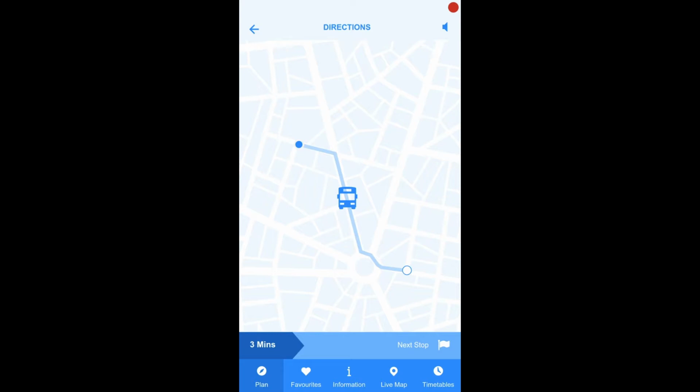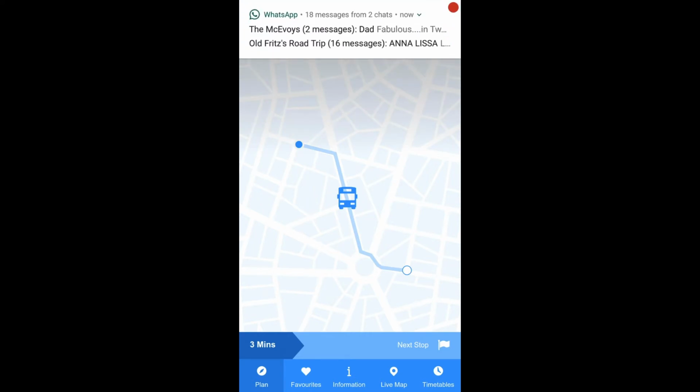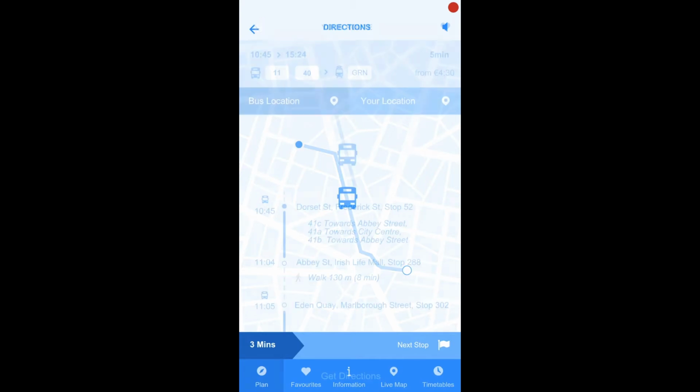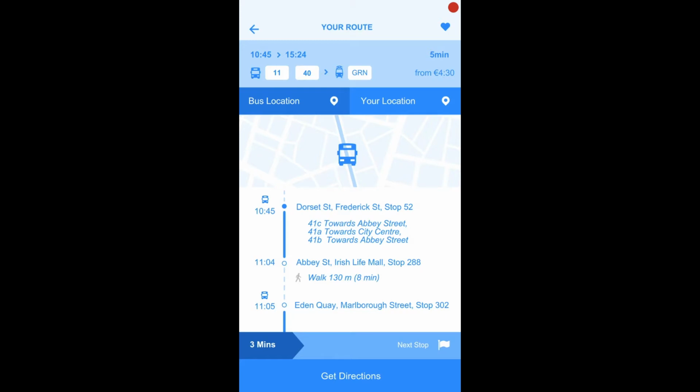I suppose, but the idea with this is that someone would talk to you and say, walk up there, it's on the other side of the street. Oh, okay, so it wouldn't just be the bus trip, it would be literally getting to the bus stop as well. That's perfect then. So the idea was that it would be a walkthrough of getting to the bus, and obviously we can't show this in the prototype, but that's the idea. So basically, if I clicked on that, it would say turn left to get to your bus stop. And then the bus comes and you get on the bus and it's telling you you're now on St. Stephen's Green or whatever it is. And if you go back, then it would still be talking to you.